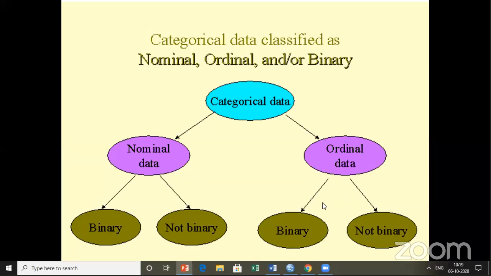So then ordinal data could be binary, or not. It will be binary if, for example, it could be liking, disliking, and neutral. Liking is given the highest priority, 3, neutral is given the middle, 2, and not liking is 1, the least priority. So that is not binary, it's ternary. Ternary is being considered under this particular context here, right?